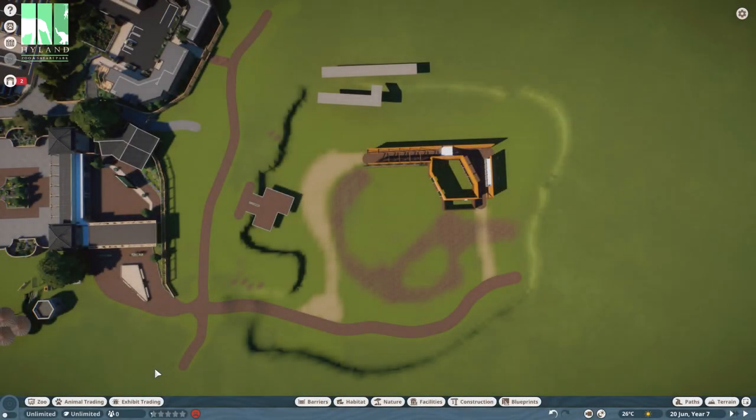So my friends, a quick pause in the time lapse. I just wanted to show you it like this rather than show you the whole transformation of the area surrounding the habitat enclosure and the walkthrough for the guests. Basically, a lot of the terraforming took me some time because I'm not that great at it. It's a very sensitive tool and I really do need to just practice a bit more on how this is going to work. So I've decided to cut that from today's episode.